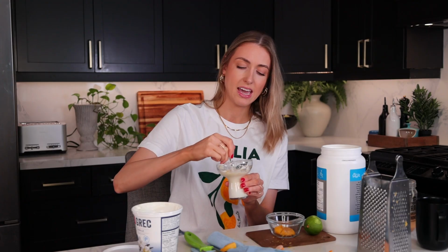Let's try this again with the protein powder. Like, I think I like that. It is nice and vanilla-y, and obviously there are a whole bunch of different flavors of protein powders that you could choose from. I mean, this is nice. I like it as a building block.